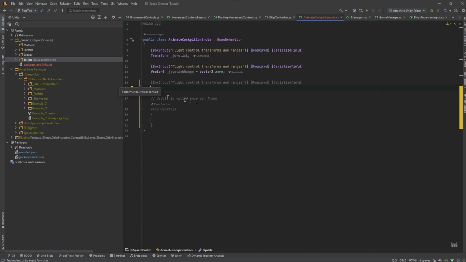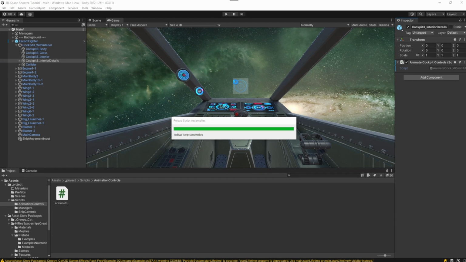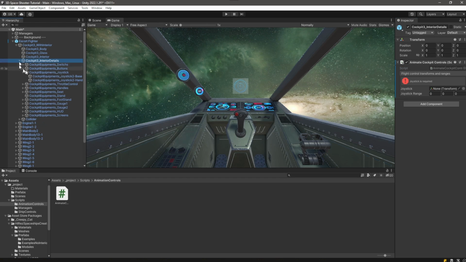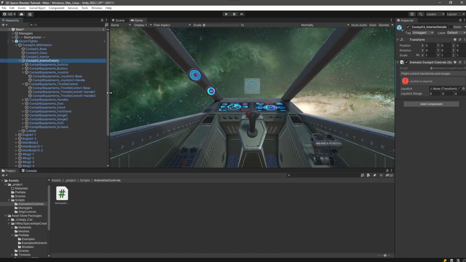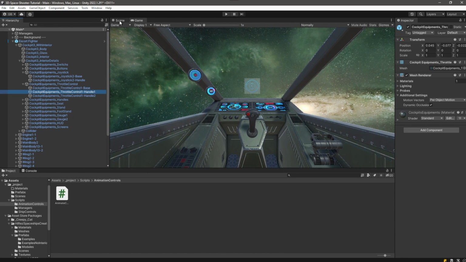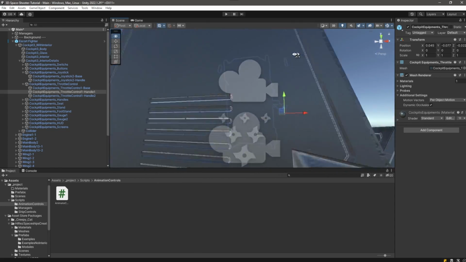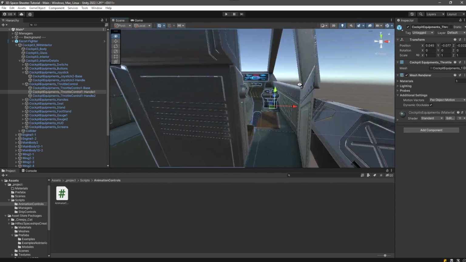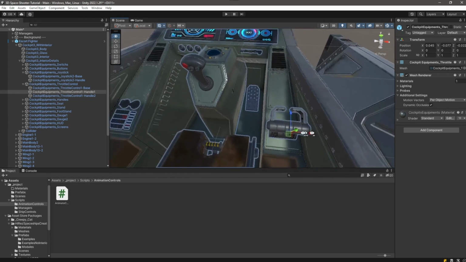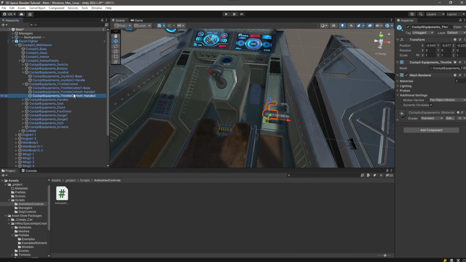So if you remember, if we go back to our editor, you can see that the throttle control consists of two handles. So in the scene view, if I can get oriented correctly here, you can see that it's got two different handles that move independently.